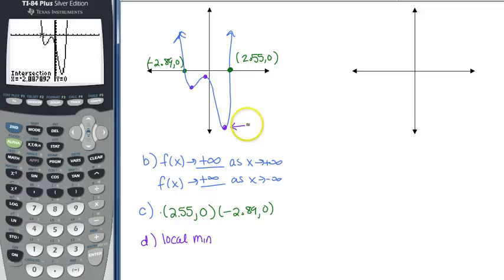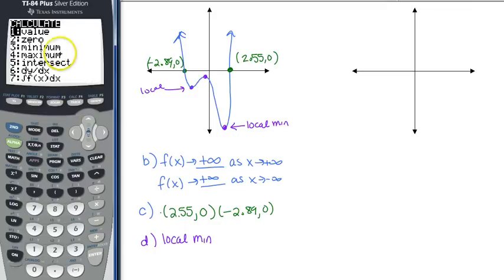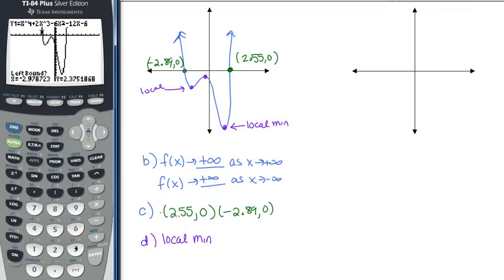So we've got, this is a local min. This is a local min. So we go to our calculators, we go to second trace. We used to do the min and max for our vertex. We're going to use those same 2 things here. So we're going to find this min value first. Is that left of the min? Yes. Then once you go right bound, just make sure that you don't go so far that you've crossed into your other turning point. Enter.